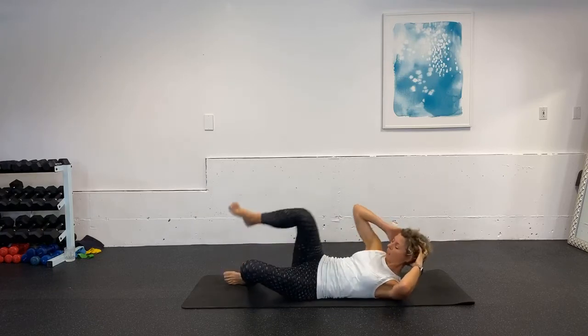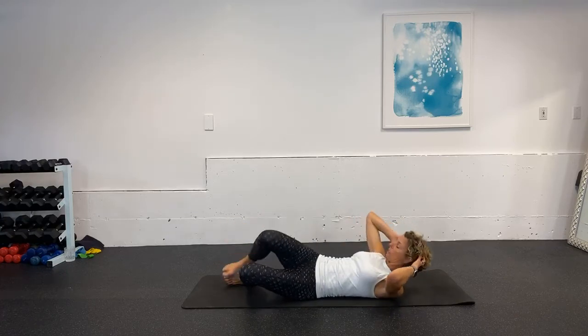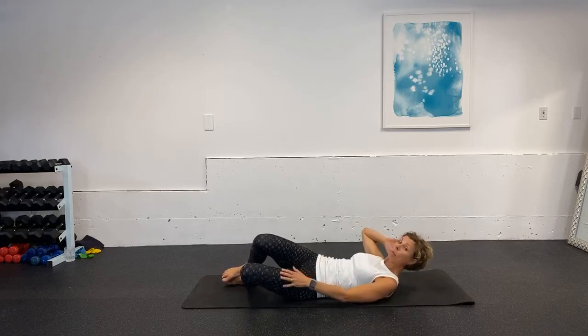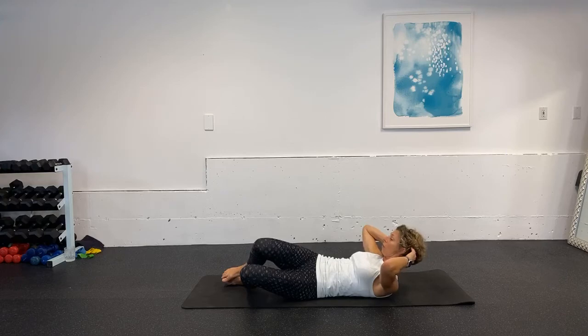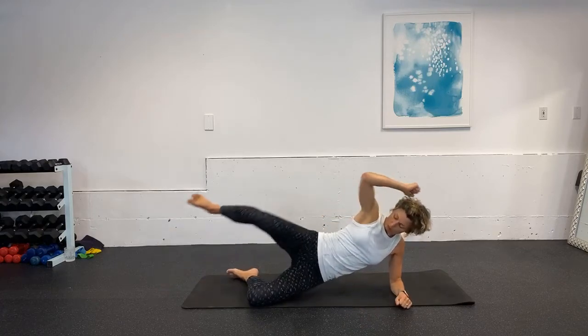Side plank when we're doing this movement instead, okay? Squeeze, squeeze, squeeze. So come on up, 10, getting ready. I'm gonna put my bottom knee on the floor for my plank, okay? Here we go, come on, 7, 6, get higher, 5, 4, 3, 2, knee down, side plank, coming up, go.